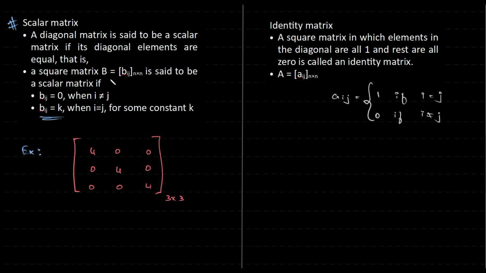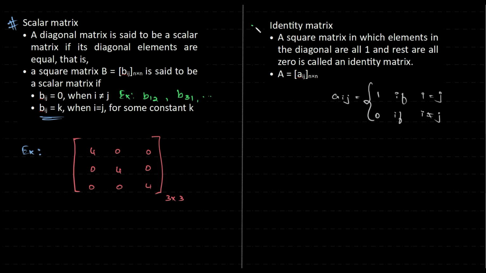Here again, look at the representation. We have a square matrix n by n. The elements are represented by Bij. Bij is equal to 0 when i is not equal to j, that you know. For example, B12, B31, and so on and so forth. While when it comes to B11, B22, B33, and so on, it has to be a fixed value. K can be any value. It can be 2.14, it can be cos theta, it can be anything, but it has to be the same.